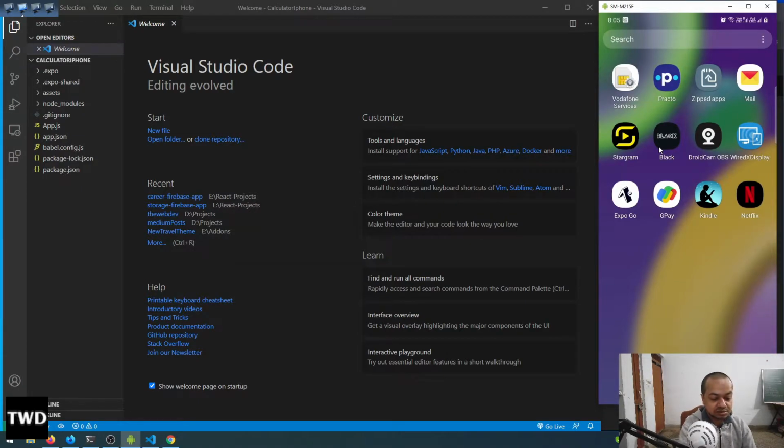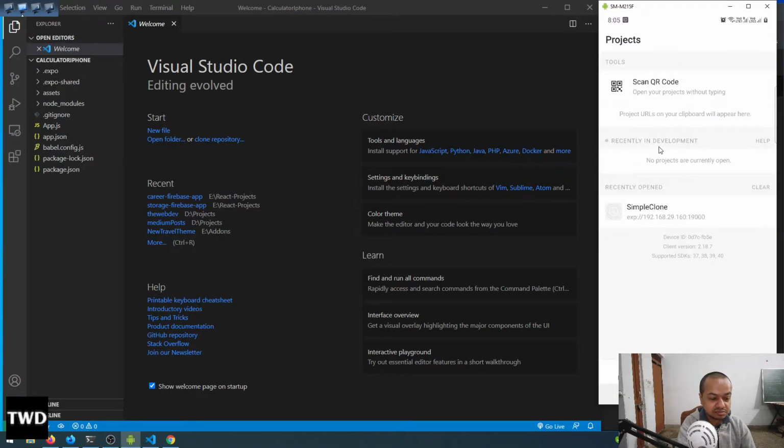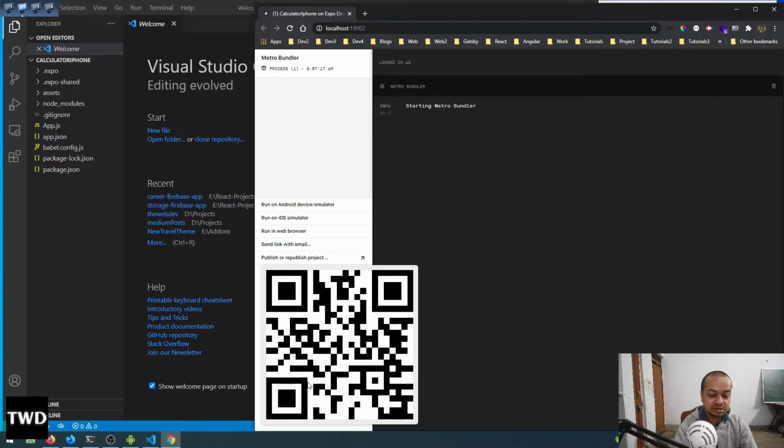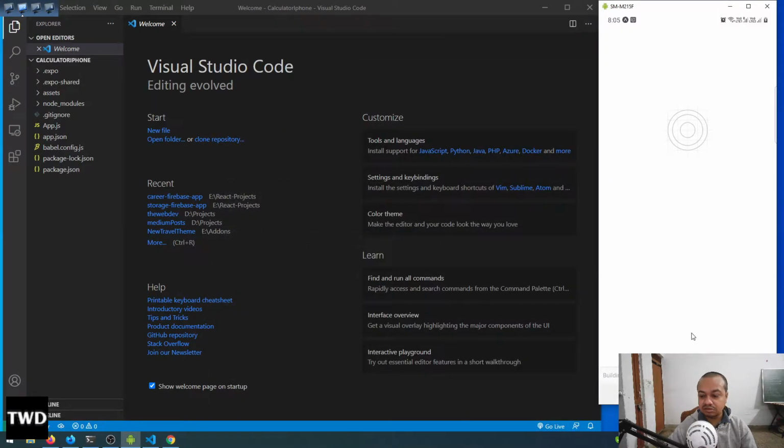I am starting Expo here, and it is asking me to scan the QR code, and then I will open this and scan it. Here it is showing the JavaScript bundle, and in my mobile also it is showing the bundle.